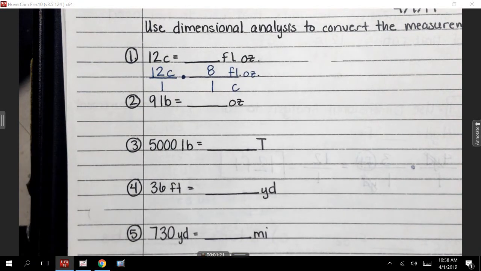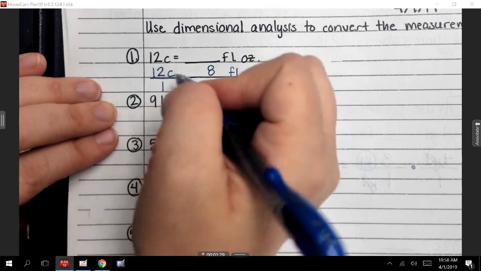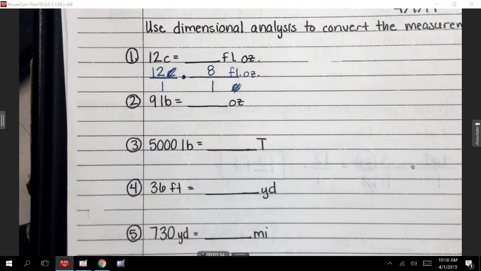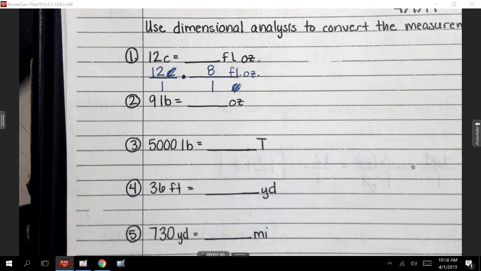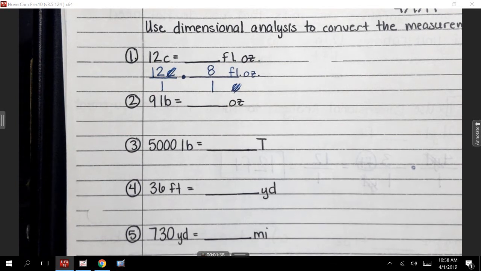All right? Before I do the math, what do I have to do, Hunter? You have to mark out the C's. Please don't erase them. Please mark them out. Show me that they went away. If you just take them off, it's like they were never there. I need to know they were there. All right, so what is left for my answer? I'm sorry, let me rephrase that. What measurement is going to be left to put in my answer?